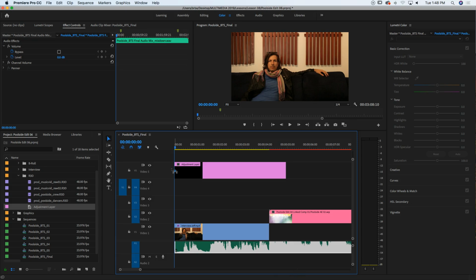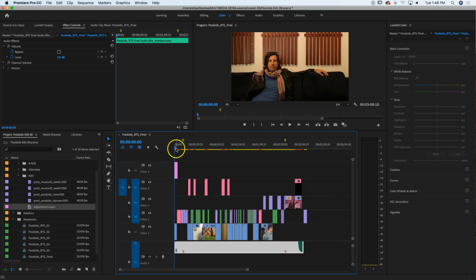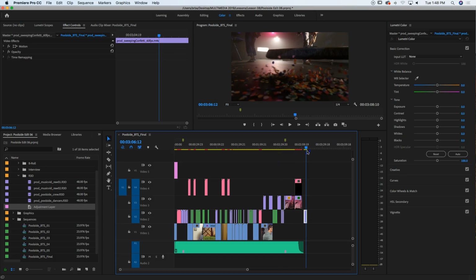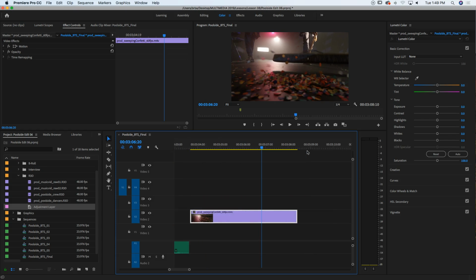How long is the duration of this right now, approximately? Yeah, 5, 6 seconds, somewhere in there? It's like 4.5. Yeah. Whatever it is, it's not the length of our whole movie, obviously, so that's not quite what we want it to be. We want it to be the same duration as our sequence, and so we're going to select the out point and we're going to drag it to the right so that it snaps to the out point in your last clip. I want to see where that is. I'm going to move my playhead there. So we want to snap to the last thing, which happens to be prod sweeping confetti. So I'm going to zoom in to make sure that's what it is.